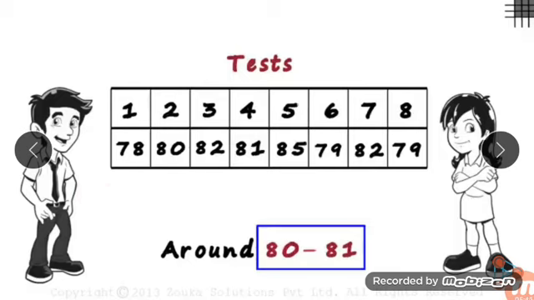So here we can say that this is the representative of his marks, known as central value or single value or average, around which the majority of the data tends to concentrate. As we can see that the majority of the observations are near about 80 or 81, which is the average of his marks, like 78, 80, 82, 79, 82, 79. So we can say here that central tendency is a single value or a specific value around which the majority of the data tends to concentrate.